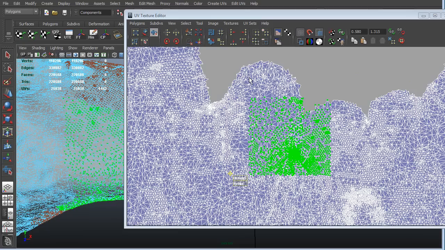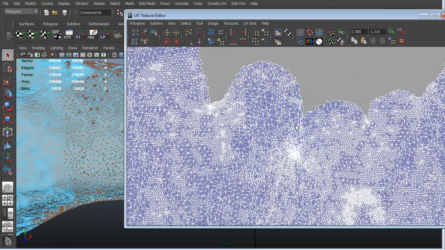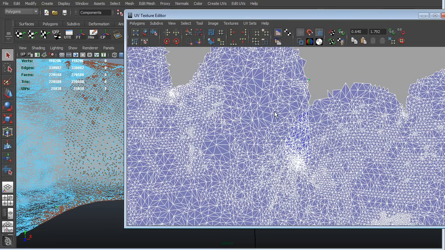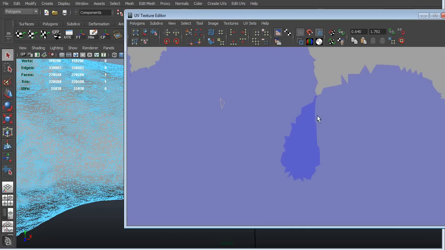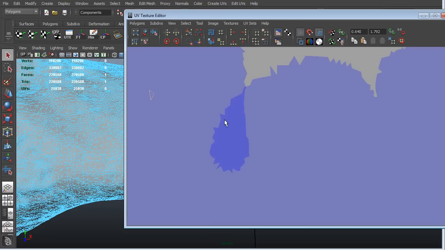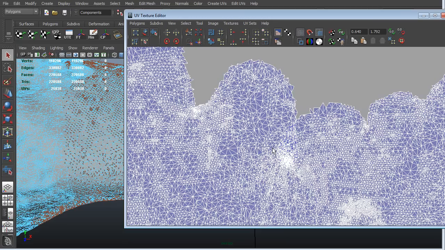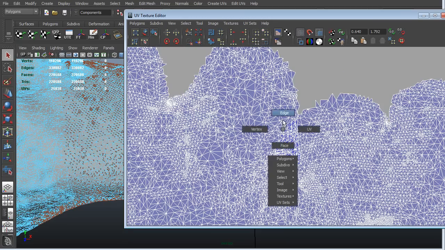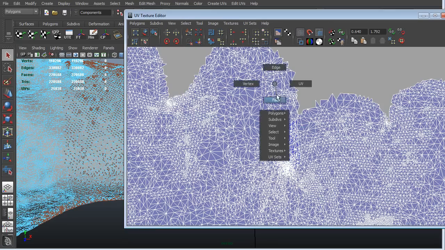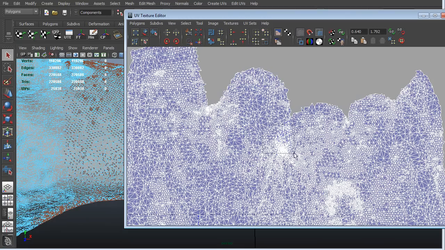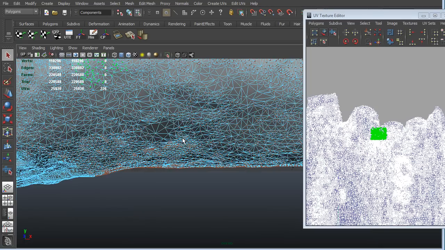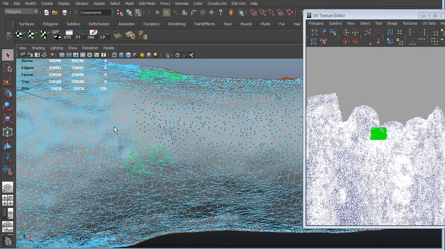Now sometimes what we'll actually get is there isn't a solution, we can't unfold this, and we don't want to unfold this to a state where it stretches UVs. I could manually select these UVs over here and pull them over and then align these, so it's all not occluding each other, but that would stretch the actual UVs we've got there. So sometimes there isn't a solution, and what we'll have to actually do is select these faces along here. So I'll select the UVs of the problem area, and as you can see it's this area over here that's overlapping.